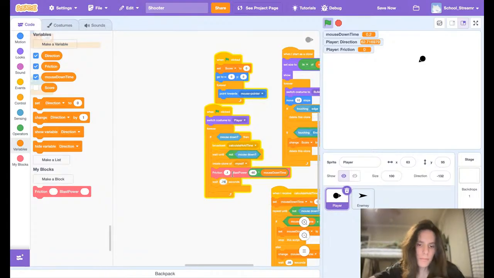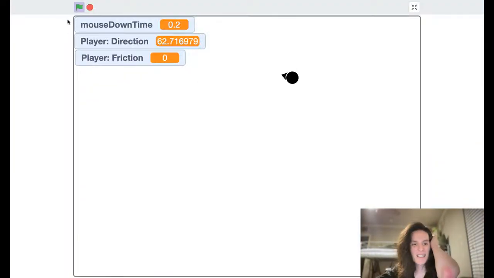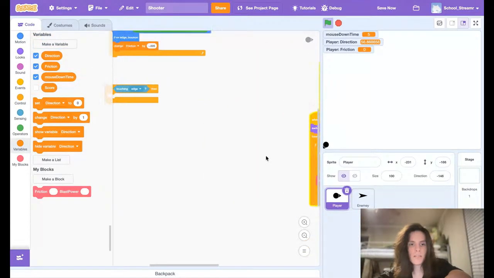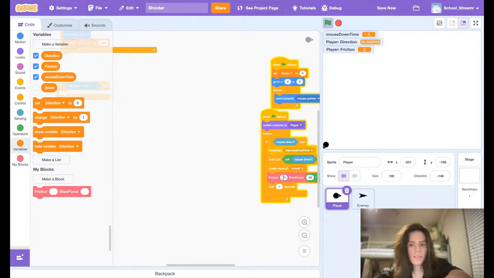I meant to change this to 0.75. Hold on. Let me retest the physics now. Also, that might have to be point.